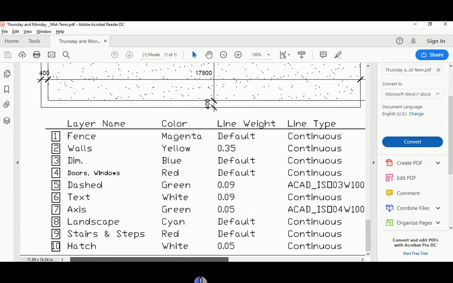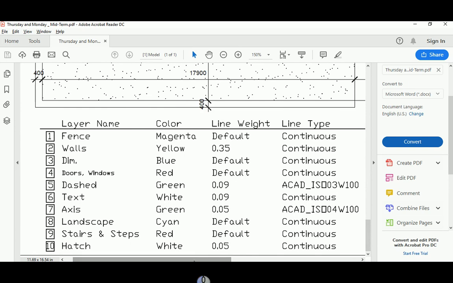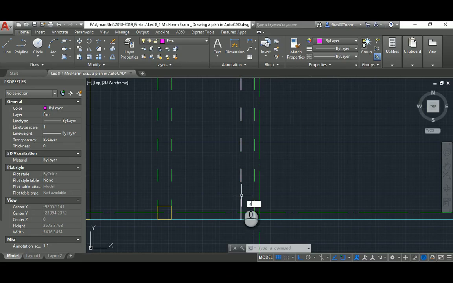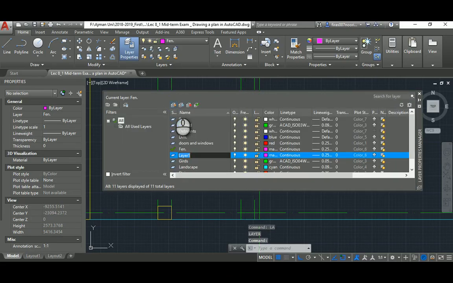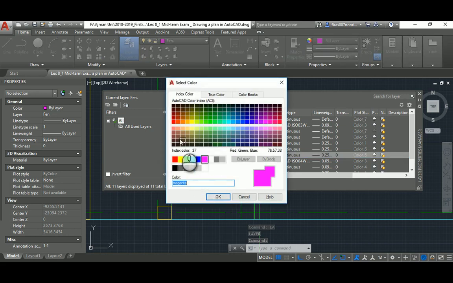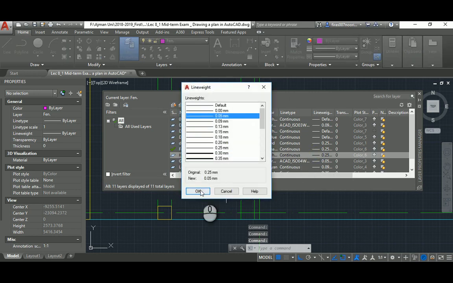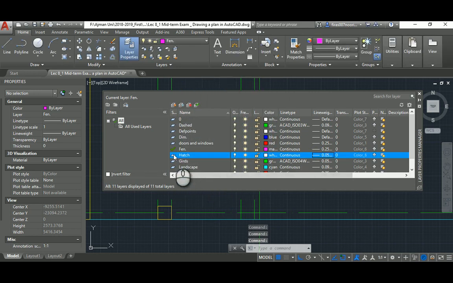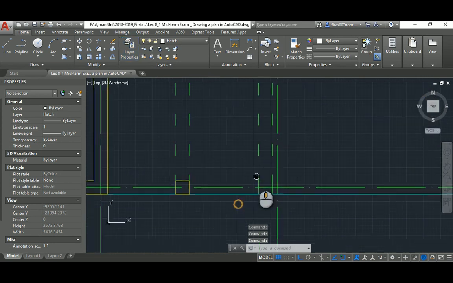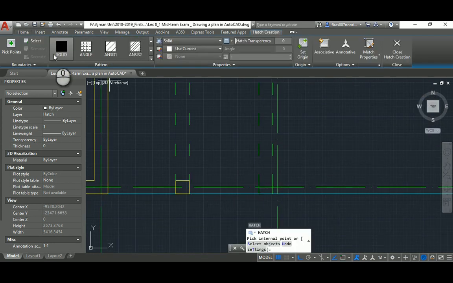Let's say white in 0.05. So hatch, it's white, it's just a white color, 0.05. So hatch and select object, of course, in this case.